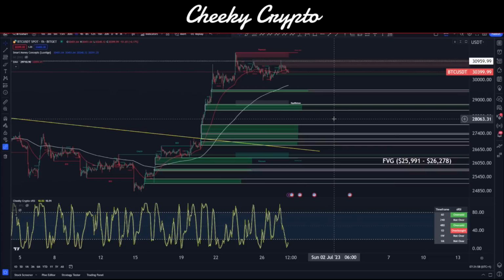Let's jump right down into this video though. So here we have Bitcoin paired up with USDT. We're using the Bitget spot exchange for our data source, and this is the 1 hour time frame. This particular chart is used for smart money concepts, tracking big money coming in and out of the space. And as such, we have a good view over the market structure, whether we are in a bullish structure, whether we're in a bearish structure, and of course any fair value gaps that are left behind as well, which for the most part there's a significant amount of these that have been left behind.